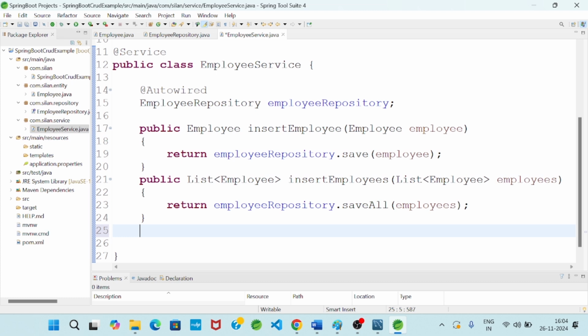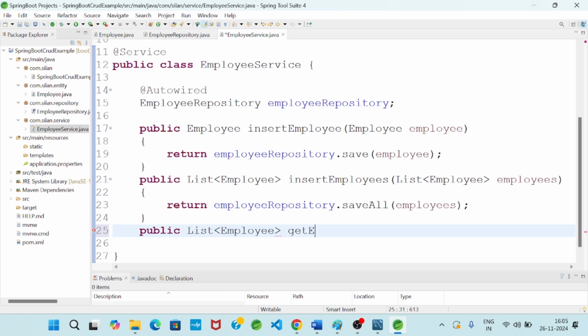So I want to retrieve all records. I want to get all records. So another method I will define. Currently I told the number of tasks is the number of method definitions. So what I will write: public Collection. Which type of collection? An Employee type of collection, a collection containing employee objects.